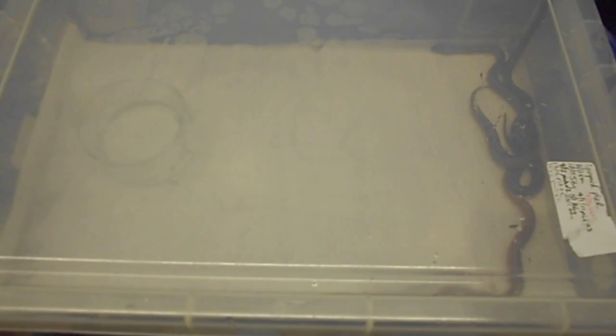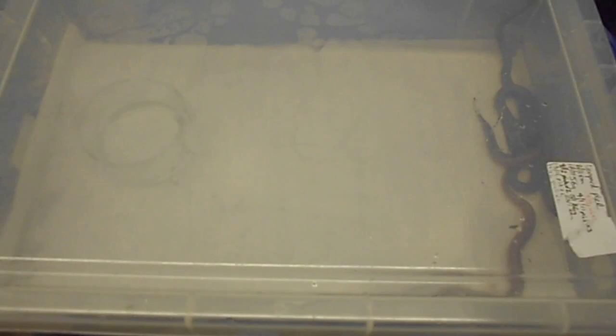We've had three clutches in the incubator, and yesterday we had the first clutch that started to pip, and that was the spotted python clutch. We had 12 eggs. Unfortunately, out of those eggs we had a little baby that died. That was, well, a bit of a surprise snake. I wasn't expecting it in this clutch, but I do actually have another one that's alive, that's in this tub at the moment. I'll show you that one in a minute.